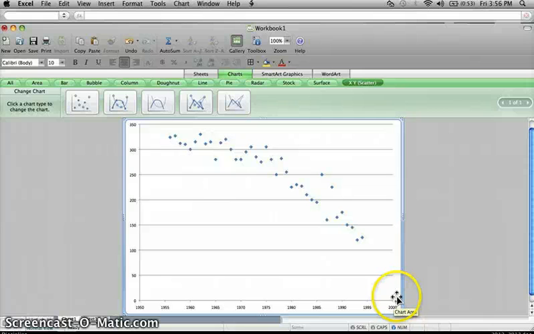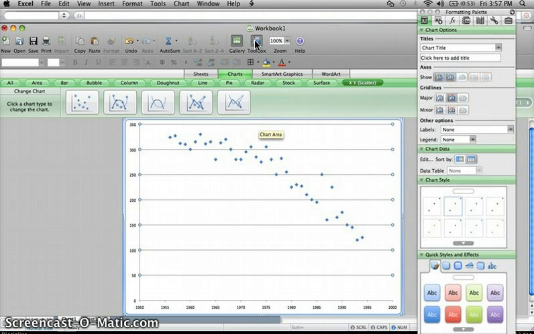One of our things is to label our axes. So all you have to do is click somewhere in the graph, say there, go to the toolbox, and click that button. Now it gives us some options: title, horizontal, and vertical axis. I'm going to start with our horizontal axis.